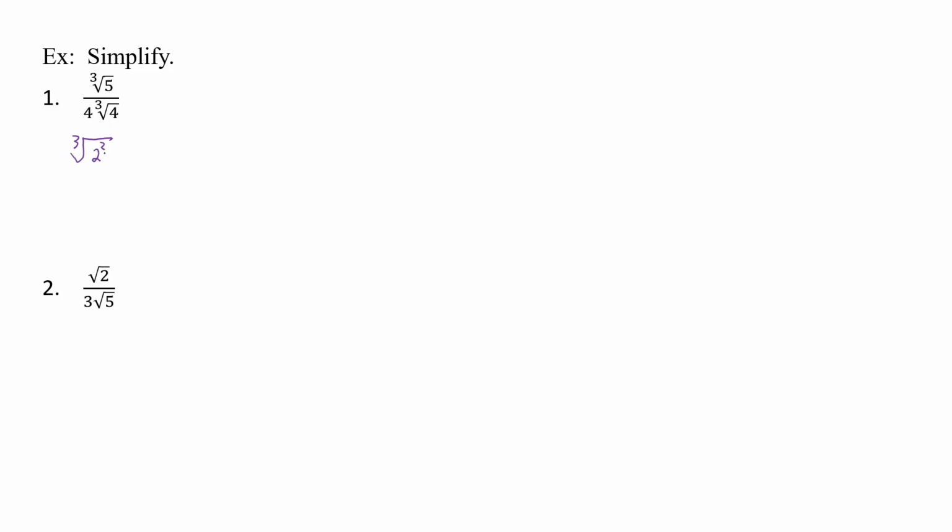Now remember, we have to multiply by something to get this to be a 3, so that means we'll have to multiply by the cubed root of what? Well, we'll have to multiply by the cubed root of 2. And then 2 squared times 2 is going to give us the cubed root of 2 to the third. And so then when we get done with that, that's just 2. So that means we'll have to multiply here by the cubed root of 2 over the cubed root of 2, okay?